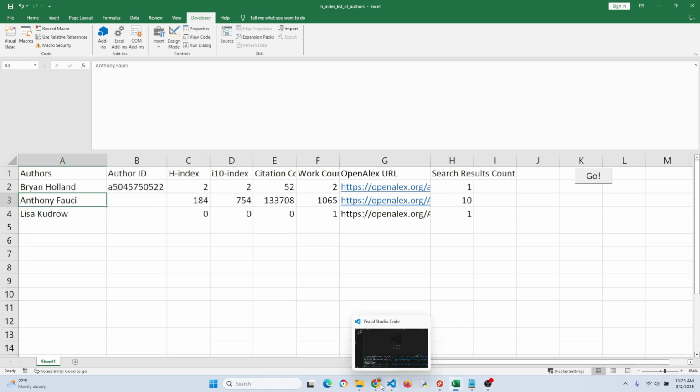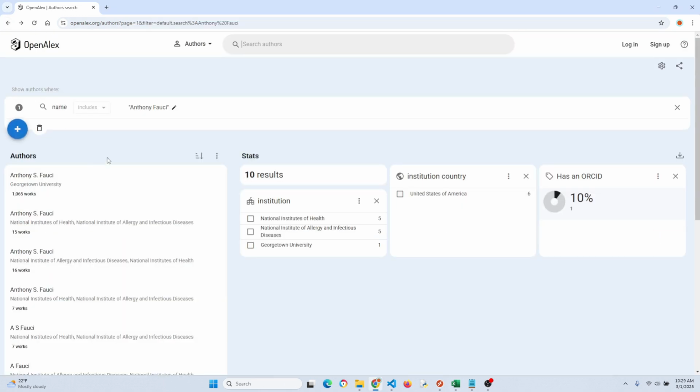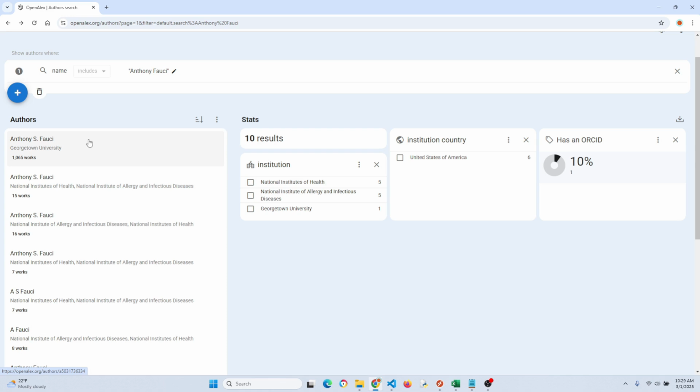It's just kind of a mess. If you're going to go back here and get all those Anthony Fauci's that we were just looking at a second ago, if we're going to get all these, it would just be too much of a pain. You could do that. I just don't think it's worth the effort. And this pretty much sums it up anyway.